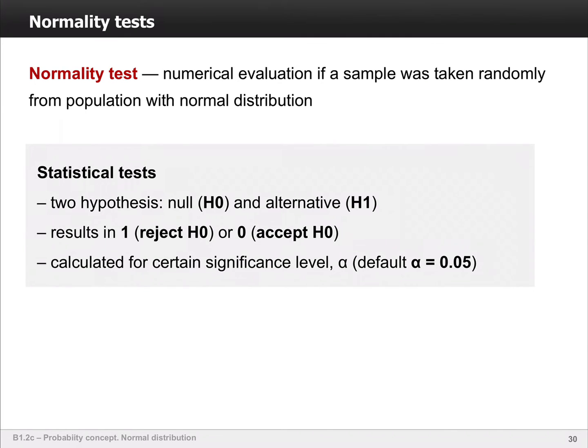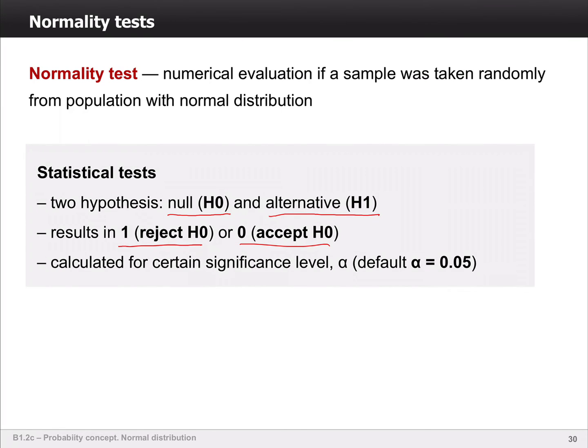Okay. This assumption is called a hypothesis. So we have two hypotheses. The first is called the null hypothesis, and that's what we believe is correct. Usually the null hypothesis is something that is most natural, most expected. For example, most random values in nature are distributed normally. So it's quite natural to expect that these random values came from a normally distributed population. And then you have the alternative hypothesis. In this case, the alternative hypothesis is that your population is not normally distributed. Okay. And then when you make a test, you either reject the null hypothesis or accept it.